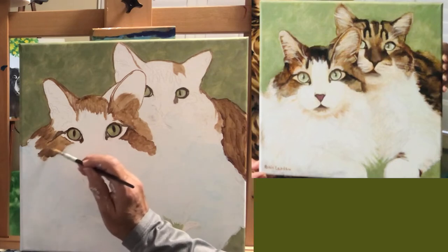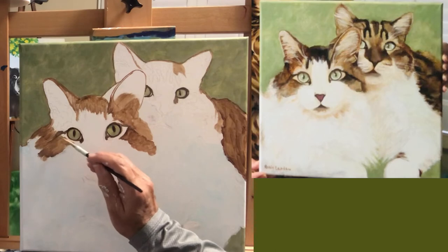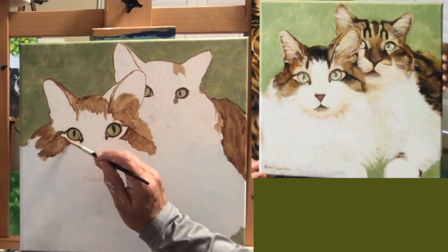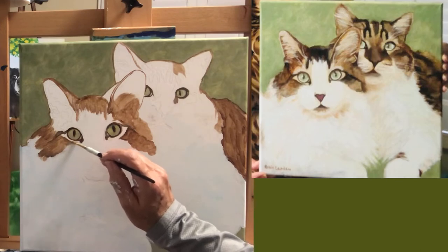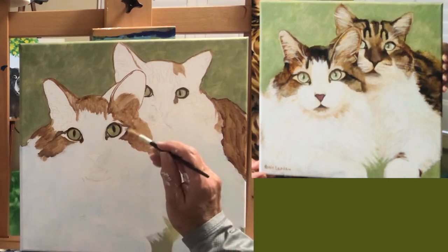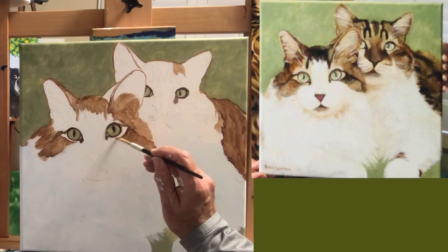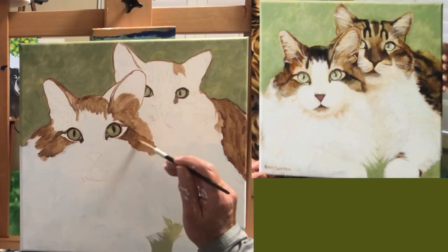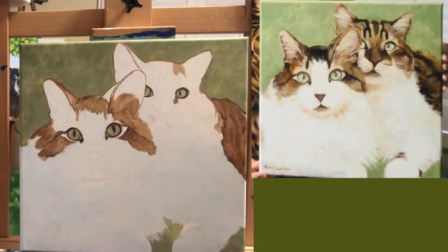So sometimes when I'm going through the painting process, I get to a certain point, and not at this point yet, because we're just putting the underpainting in, but certain steps can start to feel a bit redundant and it can get a little bit discouraging, but you don't want to allow yourself to be discouraged.